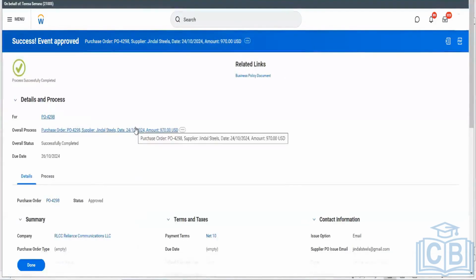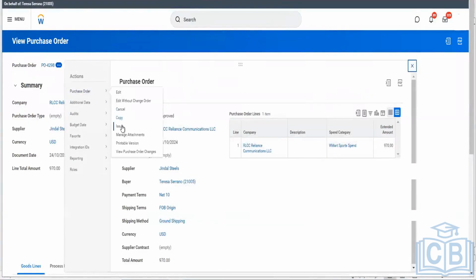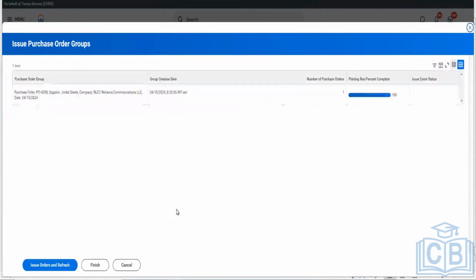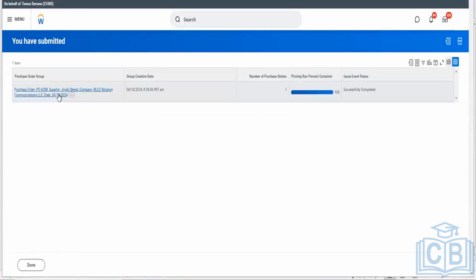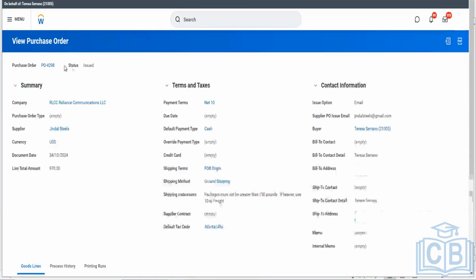Once the PO is approved, the supplier will never come to know what items you need. Have to issue this to a supplier. Once it's issued, there is a copy here if you want to see it.